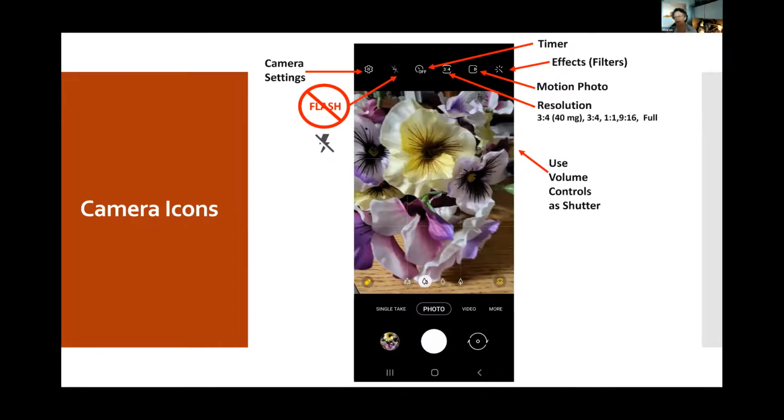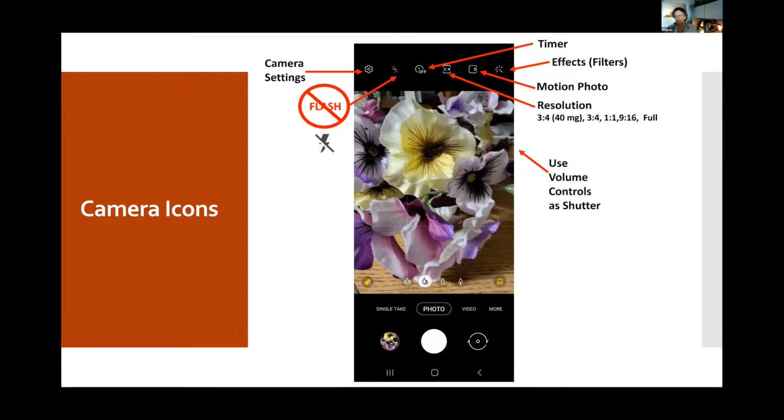And then your volume buttons, again, they're really handy to have as shutter controls. And the reason is, particularly if you're doing landscape, it's very awkward to hold your camera phone and try to get to that shutter button that's down below. The Androids also have a feature where you can have a floating shutter button, and that can be anywhere on the screen. I found that to keep triggering things accidentally. So I don't set that function. I use the volume buttons a lot as a shutter.